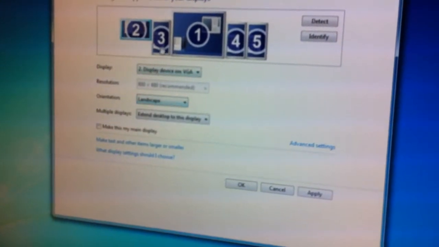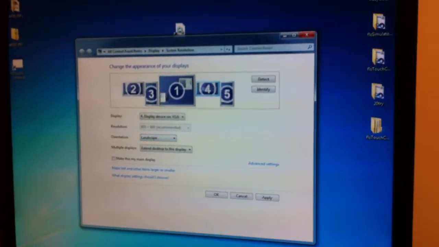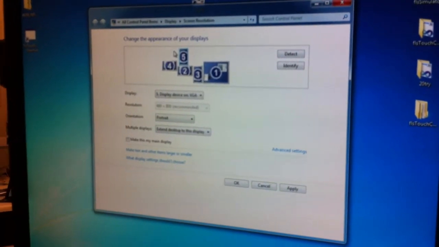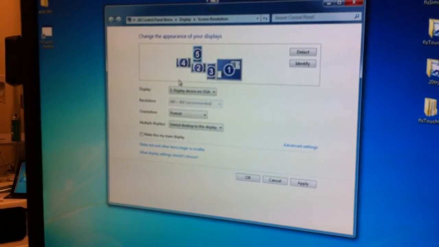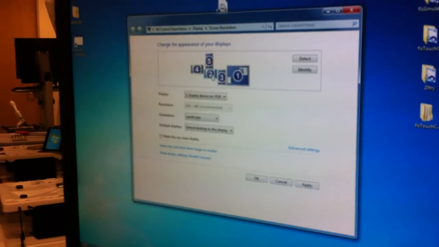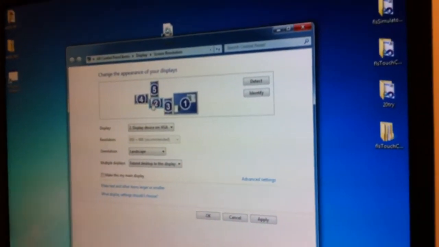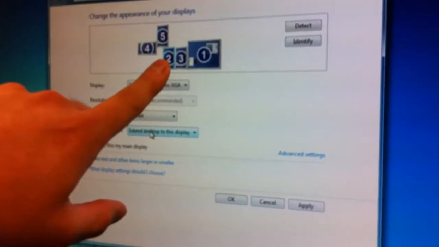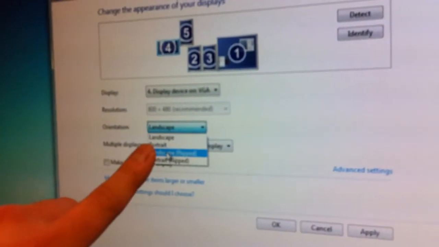Sometimes they're not though. Sometimes it may look like this, for example, or it may look even worse. But the point is that we want 1, 2, 3, 4, 5, with 2, 3, 4, and 5 all being in portrait orientation. So to do that, if you have some that are in the wrong orientation, you just click on it, choose orientation, and choose portrait. And you'll see it flips to portrait. We need to flip this one as well, so we're going to click there, and portrait.